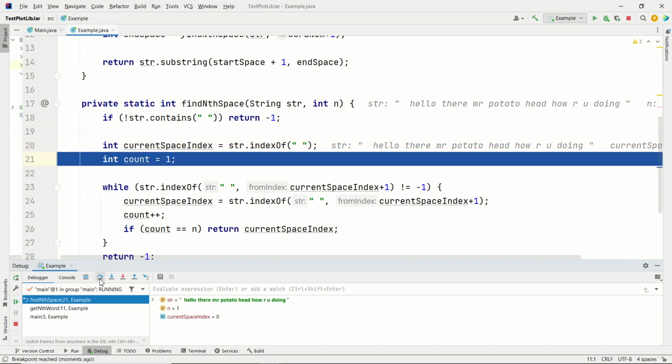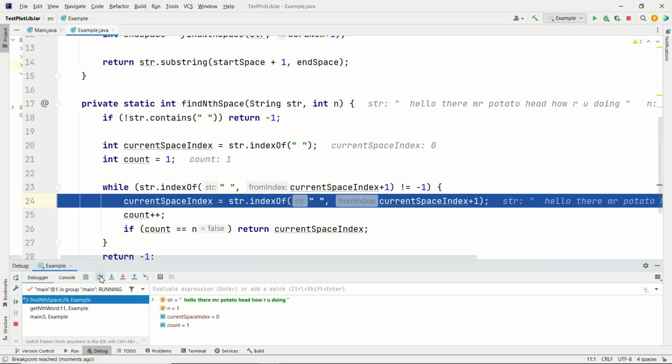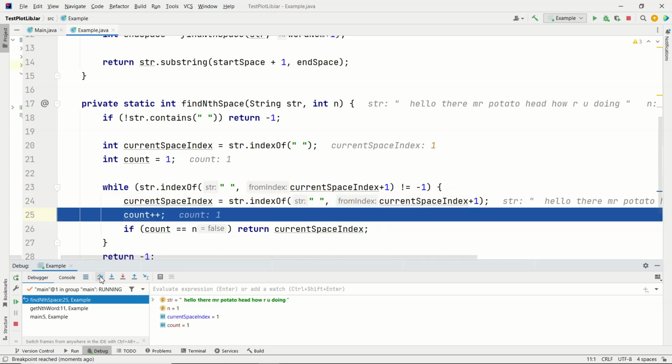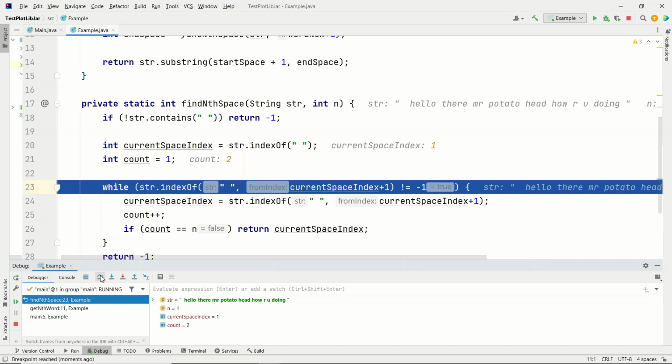Cool. We find the index of the first space. The count is 1. N should be 1, which it is. You can see right here. So now count is 1. Oh, I find a count right away. Oh.